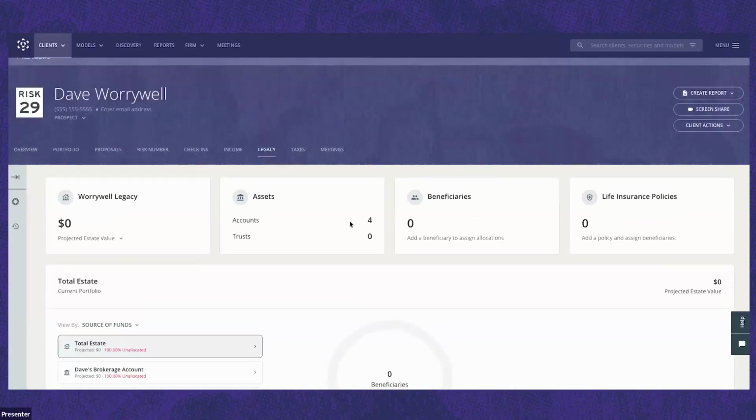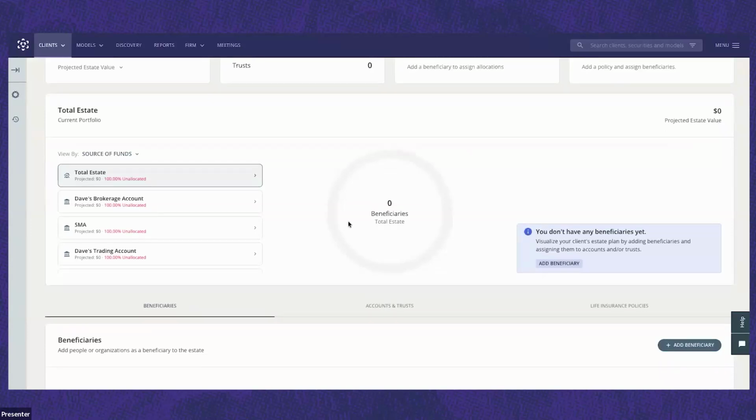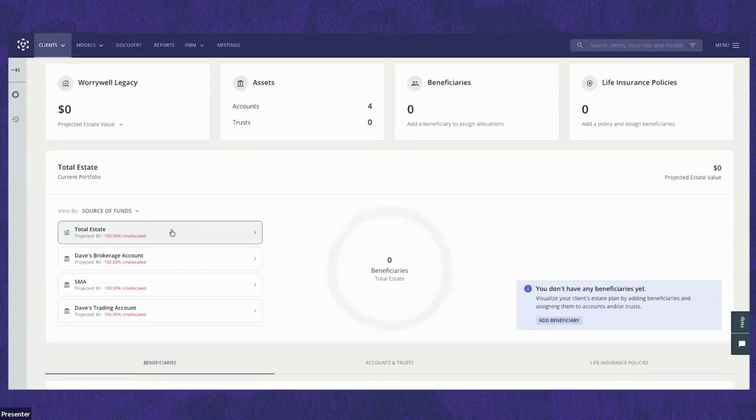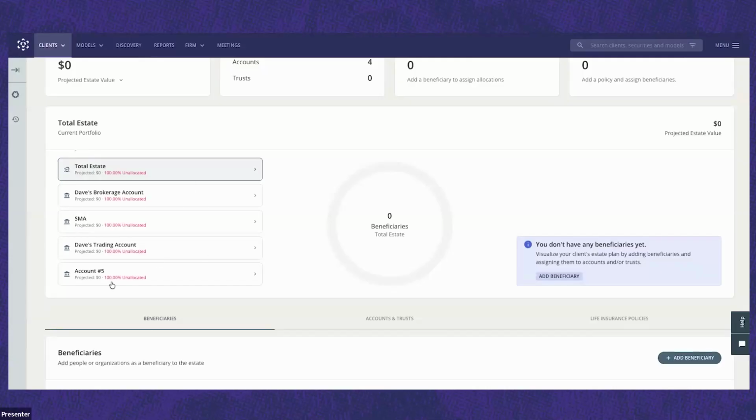So Dave, when we go over to his Legacy Center, we haven't started setting that up for him, but you can see the bones of how we're doing this: what his estate's going to look like, how many accounts we have inside of his portfolio information, how those are going to be allocated. This is all feeding from his portfolio, right? We don't know where those are going or how Dave wants to have those distributed once Dave is done with his time here on the earth.